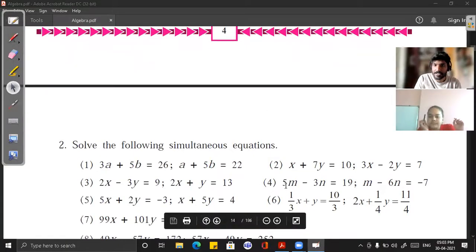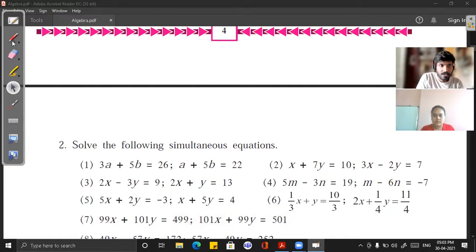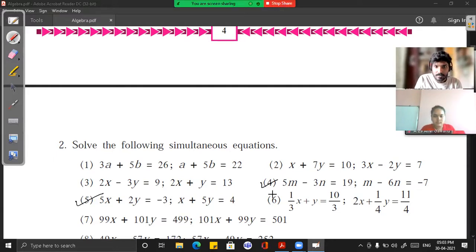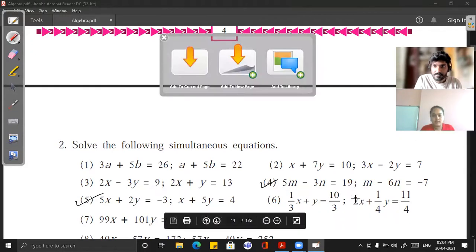I'll give you a hint of how to do the sixth one. You try it. If you don't get it, then we'll do it in the next class. Will you be able to do the fourth one and the fifth? The seventh is a little different, so you don't do the seventh one. I'll show you the seventh one. So for the fourth, fifth and sixth, I'll give you a hint. You try the sixth one also. The seventh and eighth we'll do in the next class.